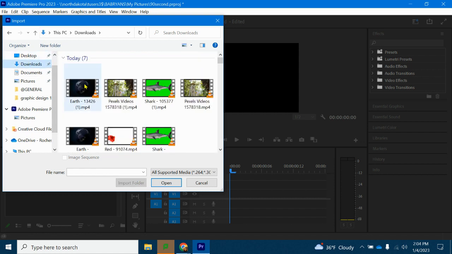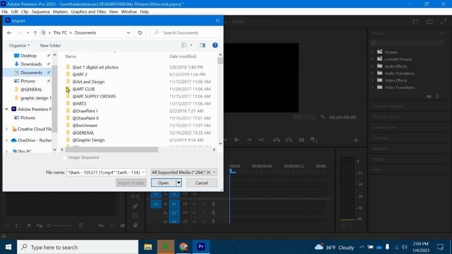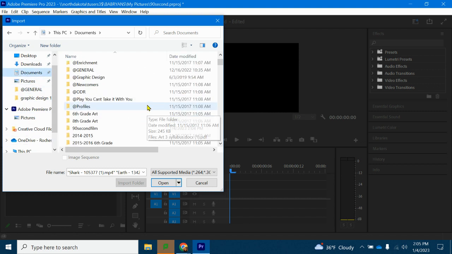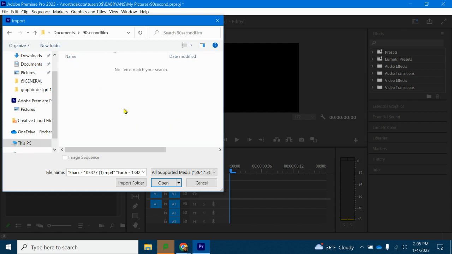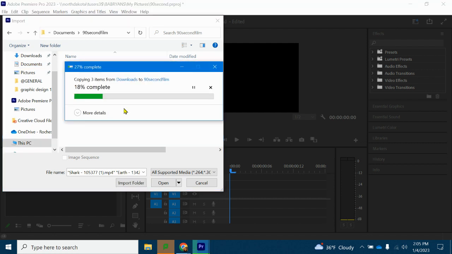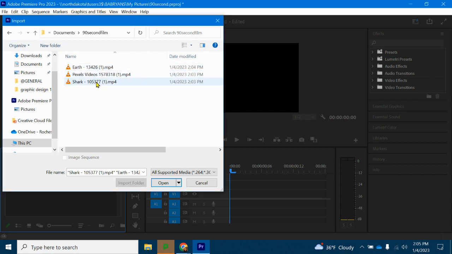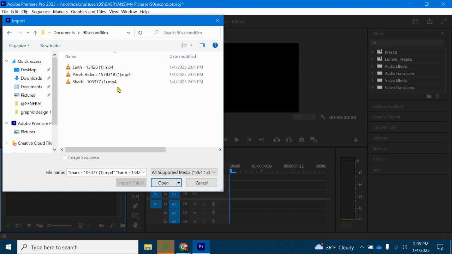Now I'm going to go back to my downloads. I'm going to highlight the ones that I want to copy. I'll hold down Shift so I can select all of them. I can do Control C on the keyboard. And now I can go back to that folder, wherever I put it. There it is. And now I can just do Control V to paste. There we go. So 3 items are going there. Now in the future, if I download any music or any extra stuff, I want to make sure that I save it in this folder. And the reason for that is that if anyone ever wiped the downloads or wiped the computer, you'd still be able to access them, and it's all in one place.